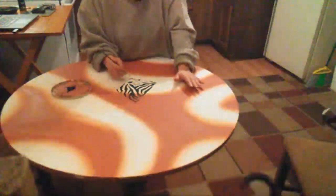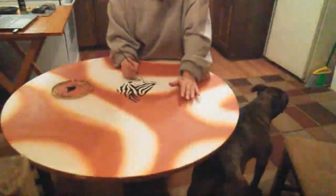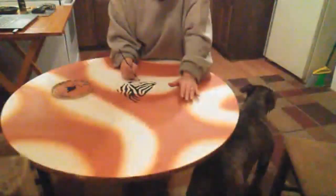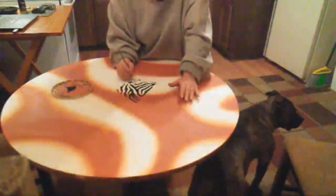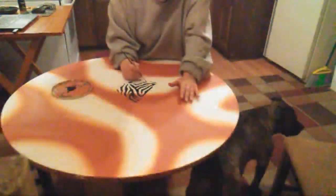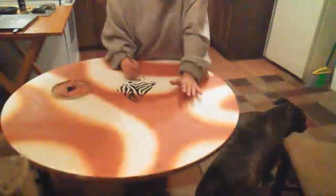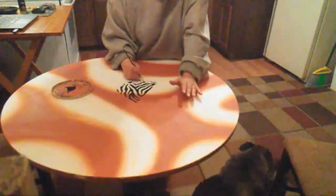I forget what it's called, but it's $20 for a can about this big, but it works. It's really good stuff. I don't use that spray stuff. It don't work. If you guys ever do crafts and you want to clear coat something, don't ever use that spray in the can from Walmart or anywhere. It doesn't work at all.